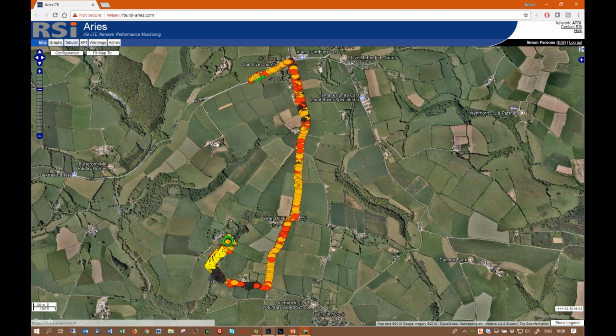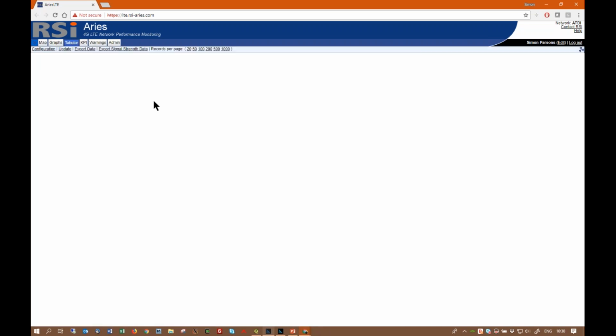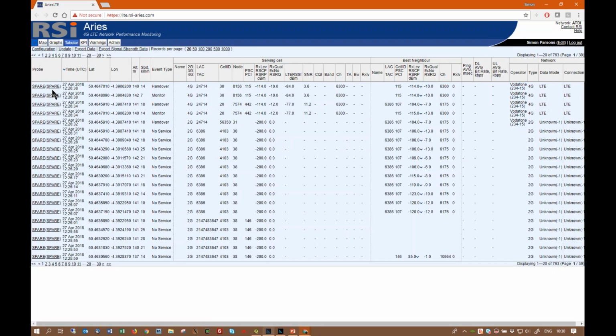Now, what this also produces is tabular data of signal levels. So there's the phone, its lat and long, how high above the ground it is, how fast you were traveling, what was happening. No service is quite common in my part of the UK. What kind of service the base station should be supplying you, and over here somewhere there's the signal level as well, the receive level. Now, all Telecom requires is your lat, your long, and a signal level.